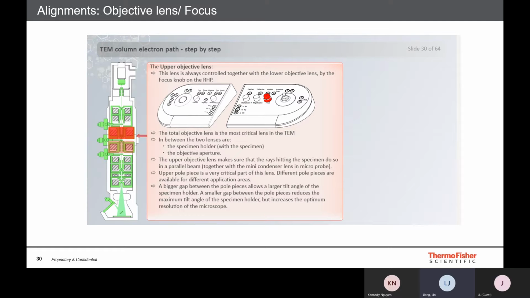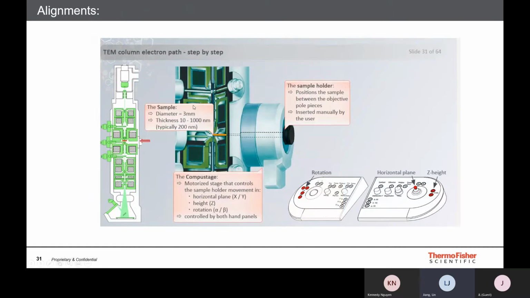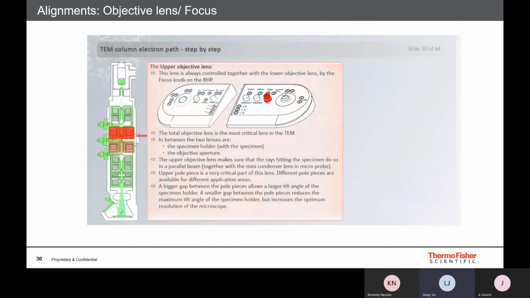The gap we usually use for the Talos F200C or S300X is about 5.4 millimeters. For bio samples, they require more contrast imaging, so usually they set up a very large pole piece gap to give a little bit more contrast, and also to give more spacing for accommodating their cryo holder. So usually for cryo-EM, they have a very big pole piece gap.